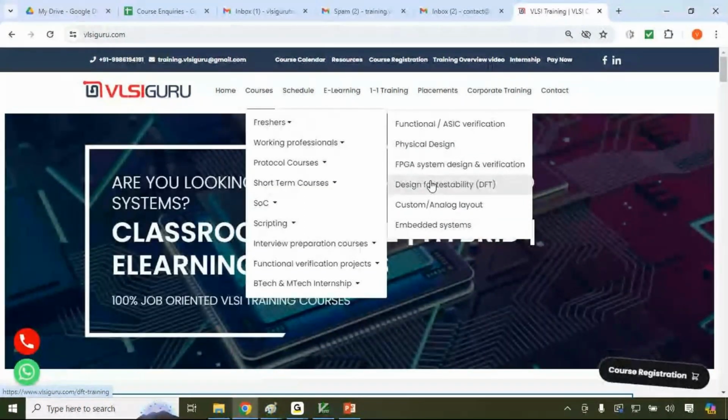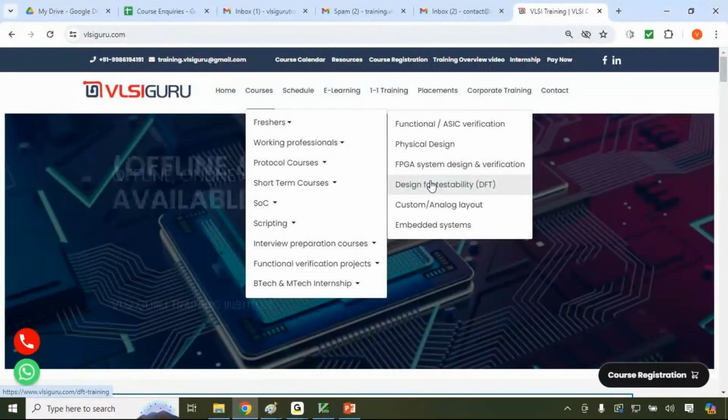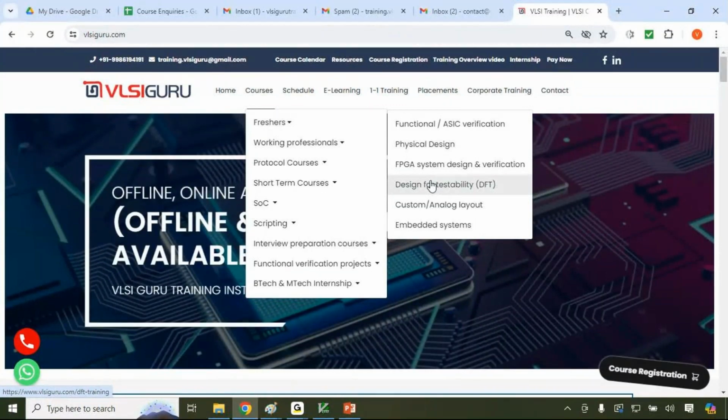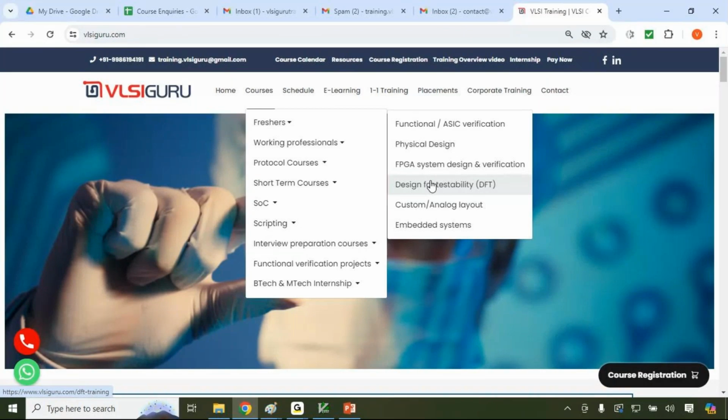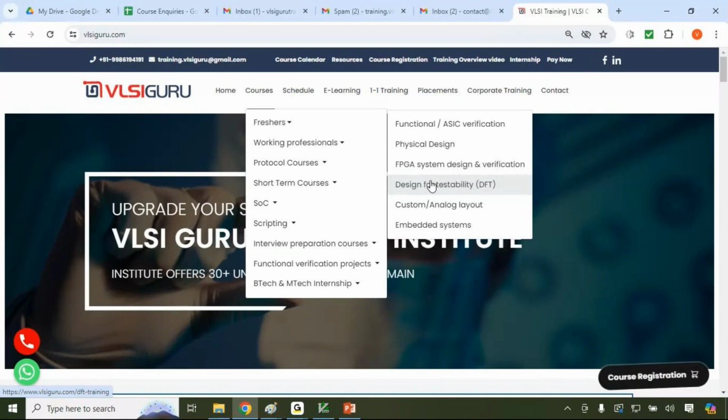This course that we are doing is meant for both freshers and experienced people also. You may ask, why will this course be suitable for experienced people? Many times, people who work in the industry don't get that entire exposure. Even when you do the course and when you join any company, you will see that everything you learn here, you don't do there. Only part of the activity you do.